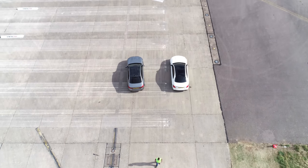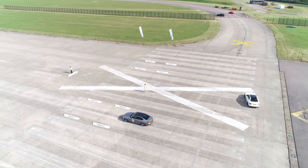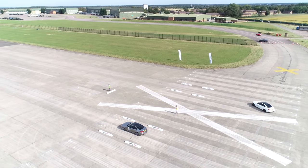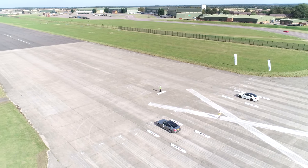So we are lining up against Acid's E63. If you remember from last time we had a race and I just about beat him, so see what's going on this time. He was still busy tuning it last night, so I think he's got a lot more setup to do.